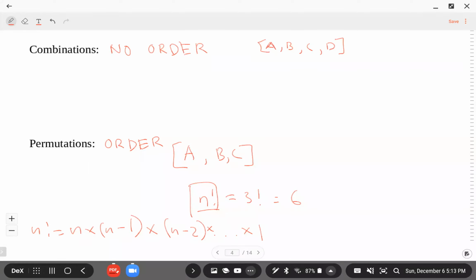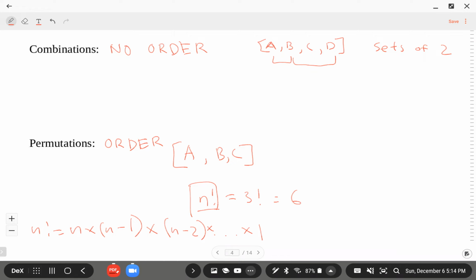So let's say, let's select sets of 2 from this specific set A, B, C, and D. We want sets of 2 from this set of objects. It can be like A and B, it could be B and D. It just has to be 2 objects within this set of 4. So it's basically 4 choose 2. We have 4 objects, you choose 2 of them.